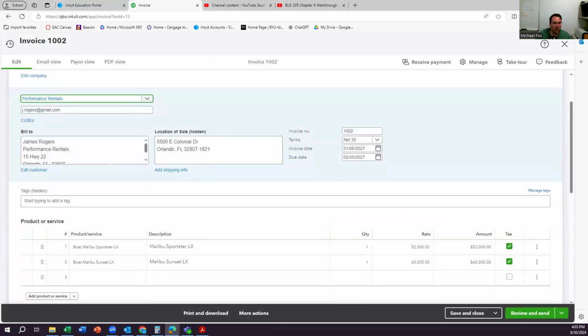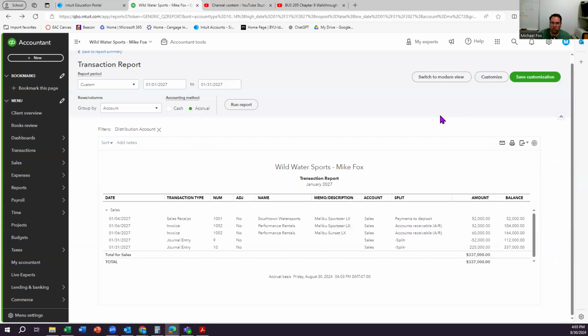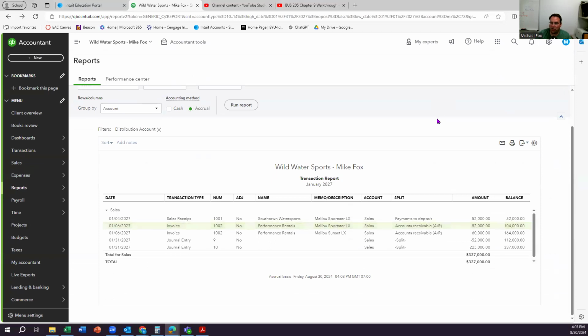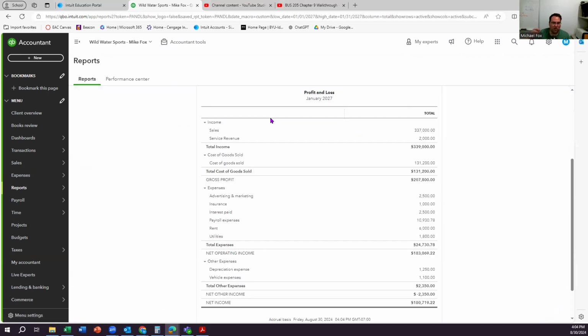So again, I think they're just trying to show us that from these reports we can click through, or sometimes you'll hear people call it drill down, and see further reports. From the income statement, we could go to the transaction report, and from there, we could go to the actual transactions if we wanted to. So step 9, we click X to get out of the actual transaction. And now we're going to click back to summary report to get out of the transaction report.